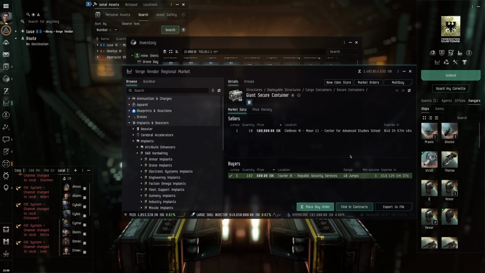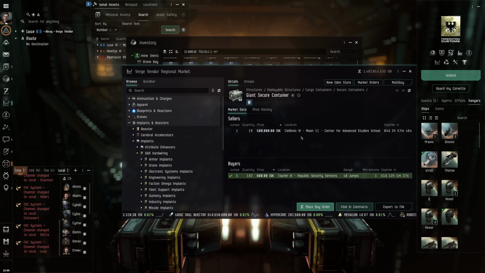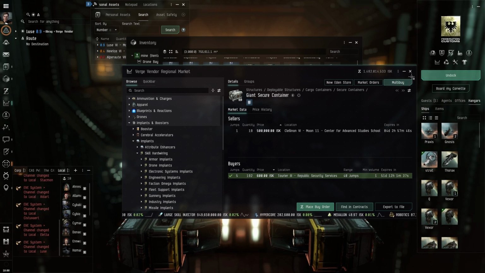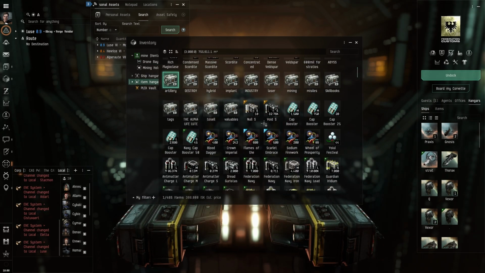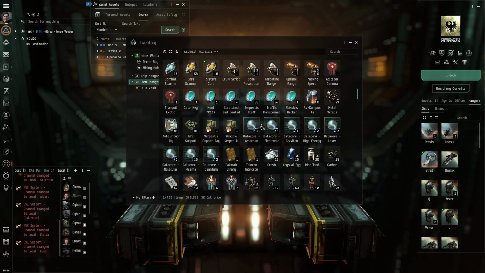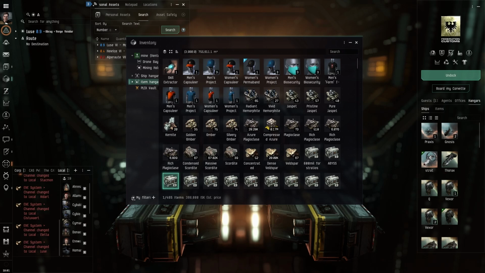They can be found in the market. Let's look at market details. And they are a little bit pricey outside of the main trade hubs, but in the main trade hubs, I think they are like 300,000 each. So, well, for me, they are really, really useful. And, well, you don't necessarily need them to be able to separate your items in your item hangar.